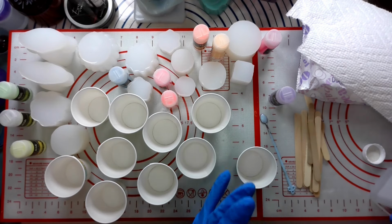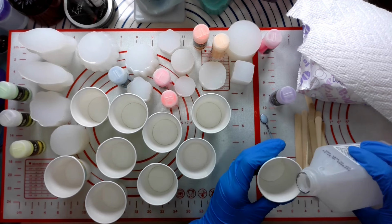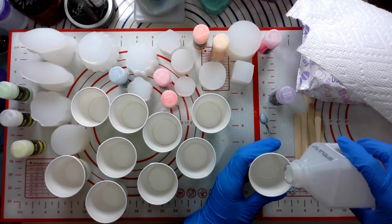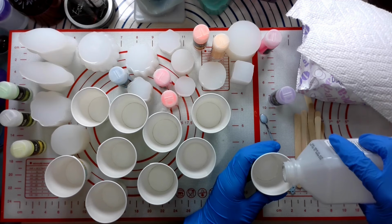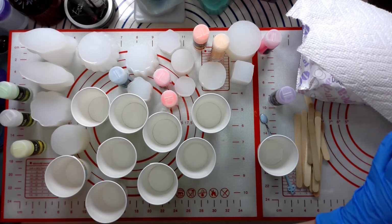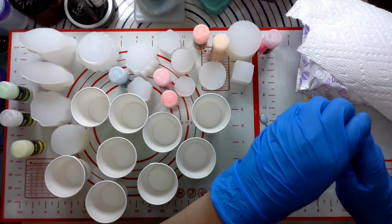And these will probably evaporate out some, but once you get the mixture going, it should be pretty stable until I get to the part of mixing the resin. Just enough for the bottom down there, because you don't want a lot of alcohol when it comes time to mix resin anyways.